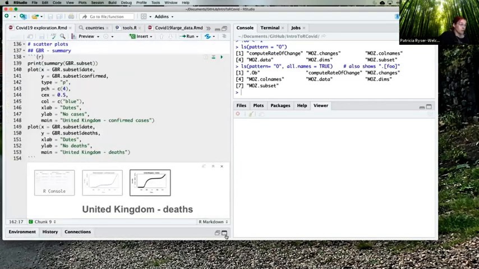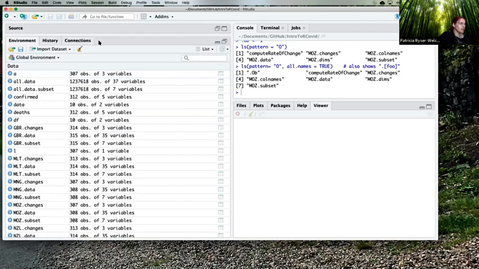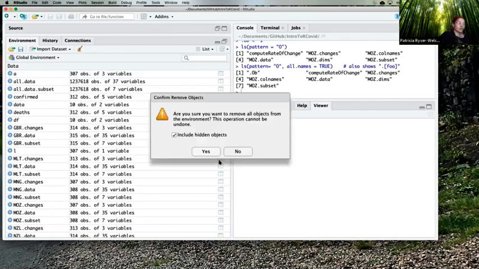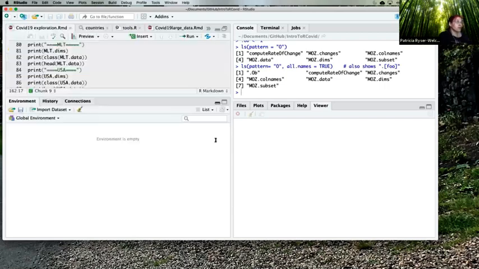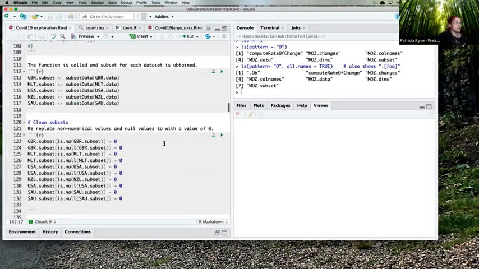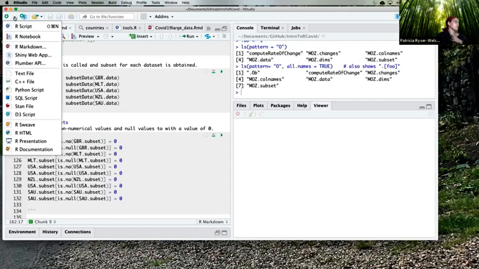So there you go. But I want to clear what I've got there, and all my variables have been cleared. Now you've got what they call a source, and that's where you put some script. If you want to create a new script, you click on the plus sign and you've got a script.